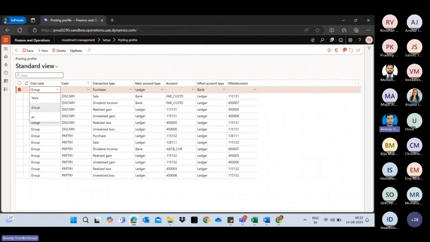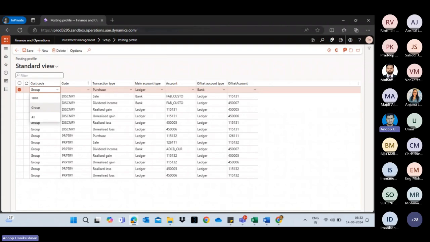Or whether the system should apply this posting profile for all types of shares and all the groups. So this is the main nature behind this table, group, and all.